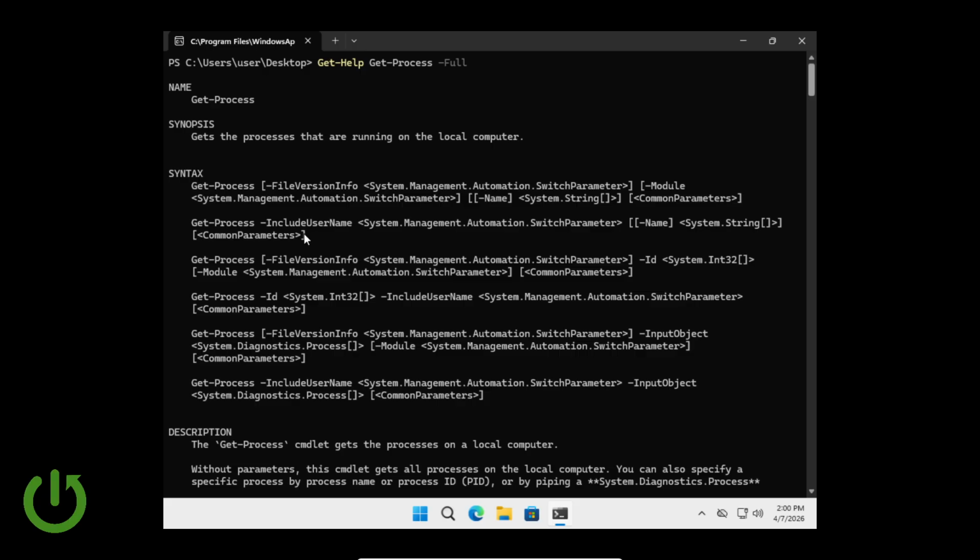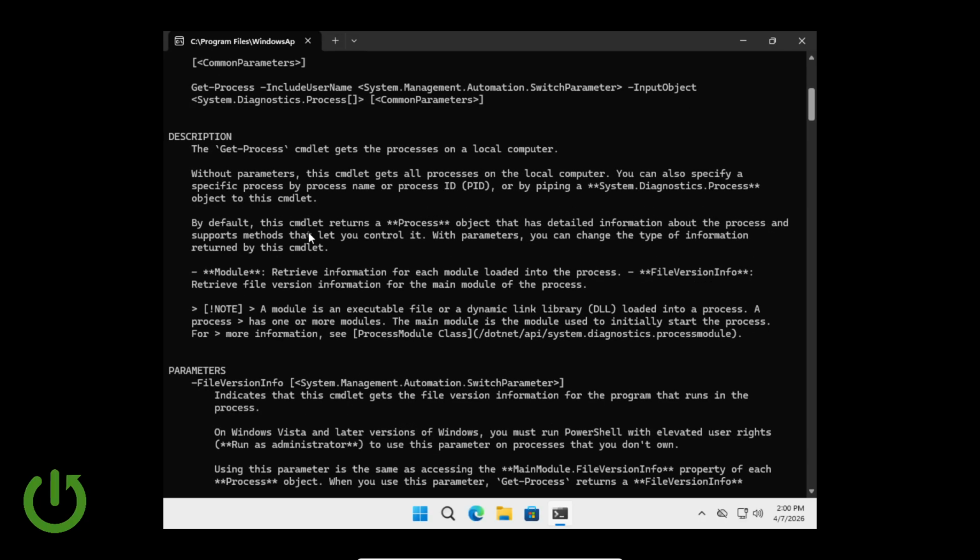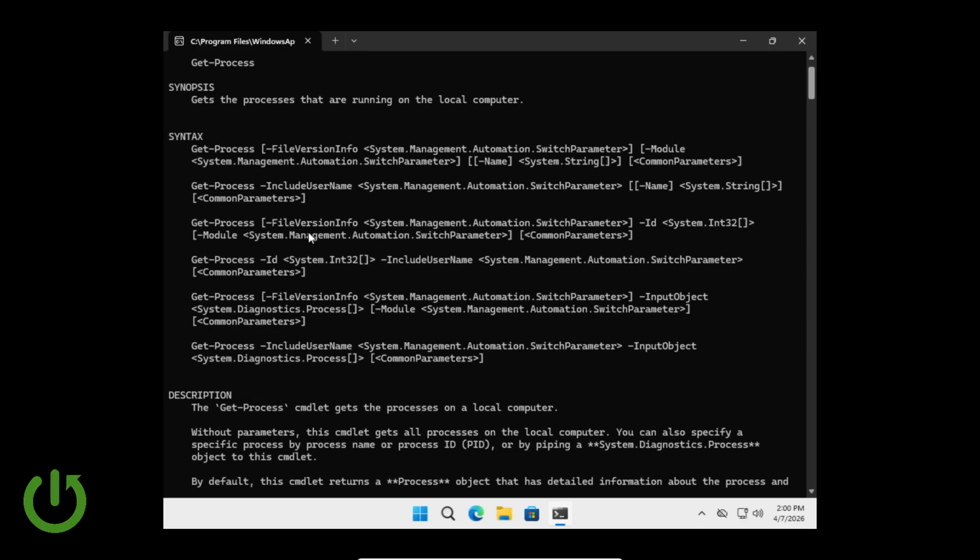Maybe I will go here, and you have brackets like this. What does it mean? That basically means that it is an optional parameter, so you can add it, but you don't have to. So you can add it something like this, and you can specify the name, for example, and use whatever you want.